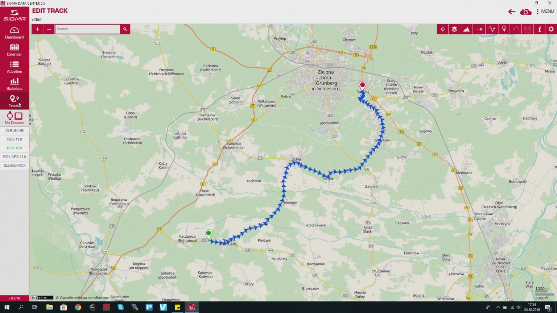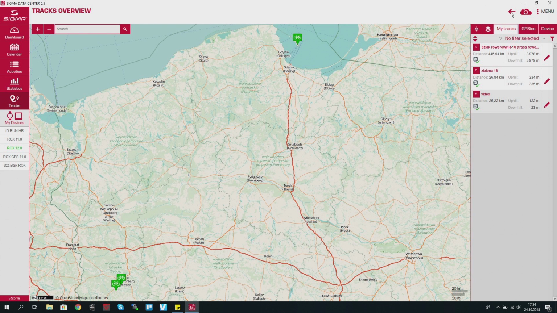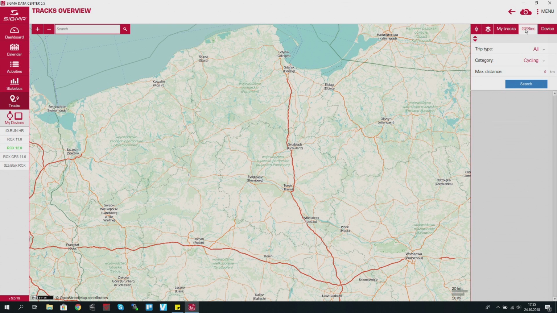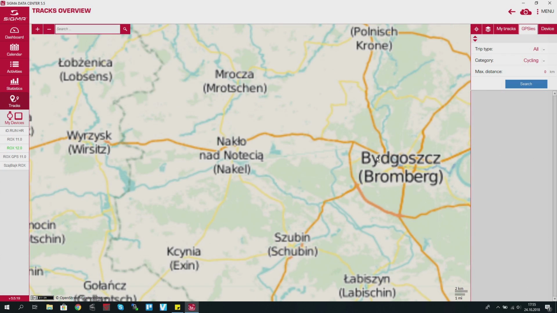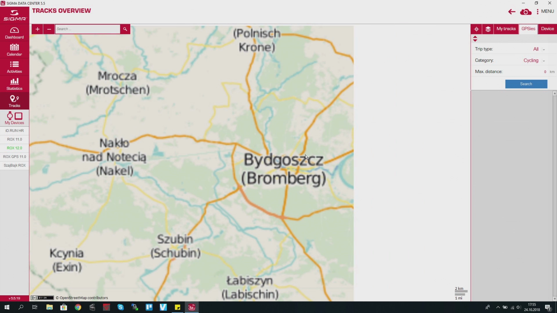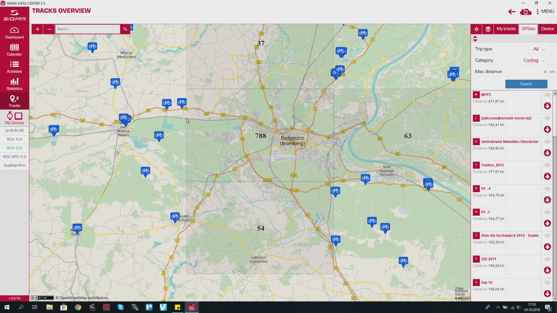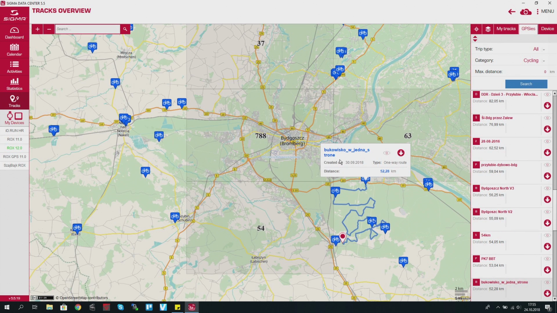Another thing is also the GPSies. Let's go back to the tracks here. Yeah, this is not very intuitive. I'm telling you guys. To the GPSies. And then you can just check some place on Earth and see what tracks GPSies have there. Okay, and now I can see some GPSies tracks. I can mark one and see what it is, how long it is, and so here are the tracks, and you can also download this track.